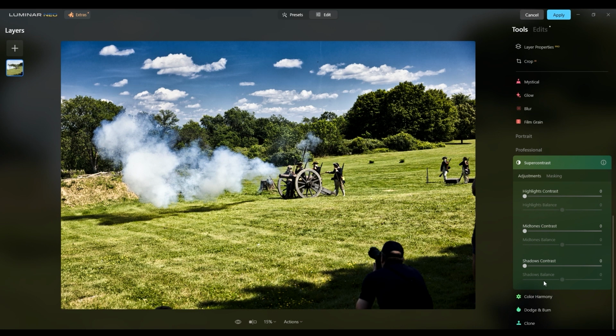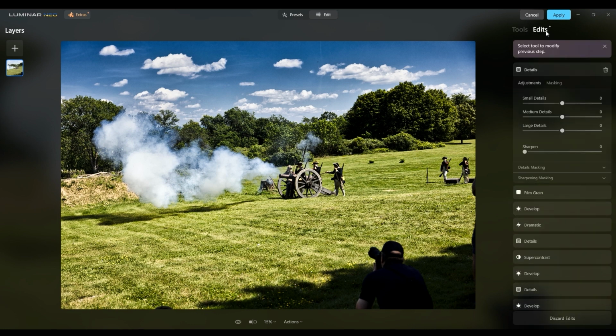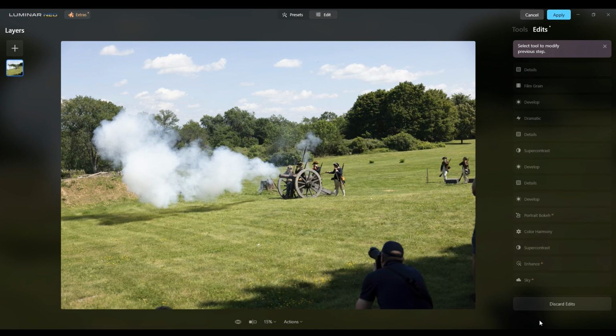Okay. But as you can see, the image still doesn't look like what we started with. And so it's rolling back, but it's not rolling everything back. We're going to take it back to the original image.